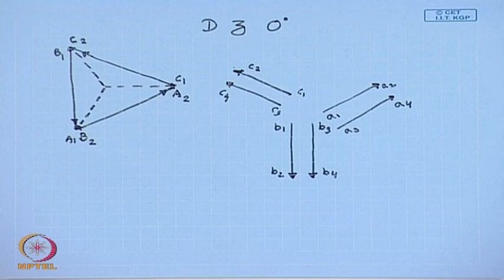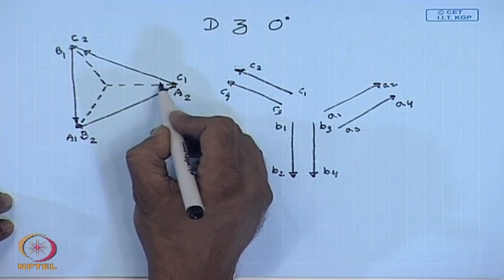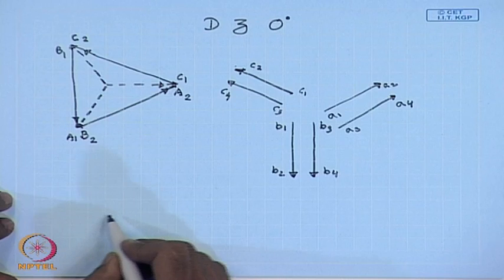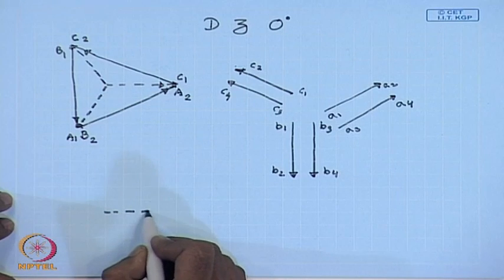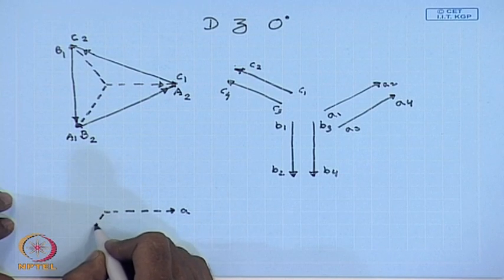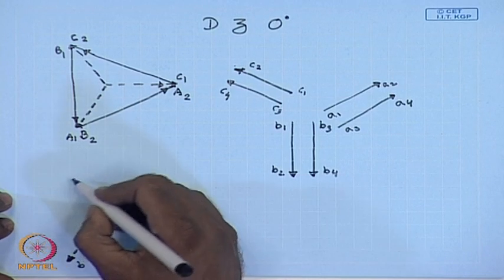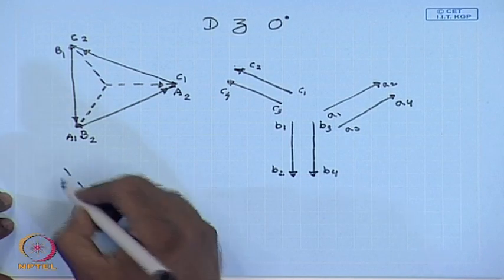It is necessary to make the connection as DZ0, which means that the zigzag side line to neutral voltage should be in phase with the line to neutral voltage of the delta side. Therefore, the zigzag side line to neutral voltage should be A, this should be B and this should be C.